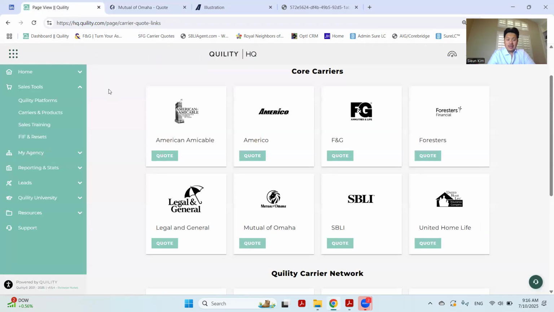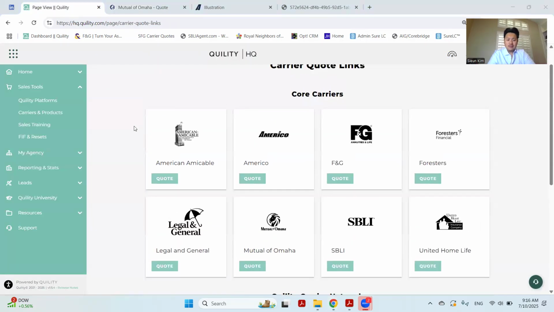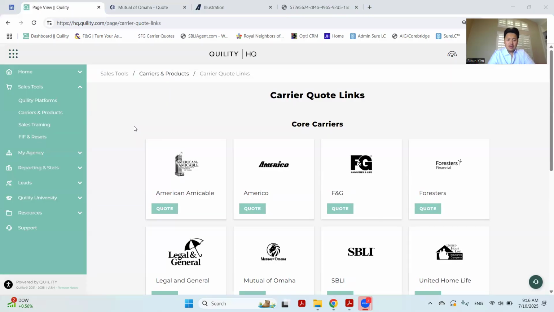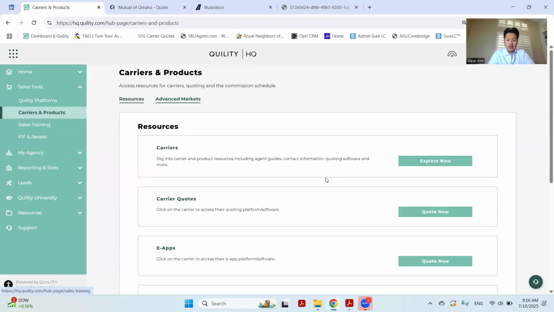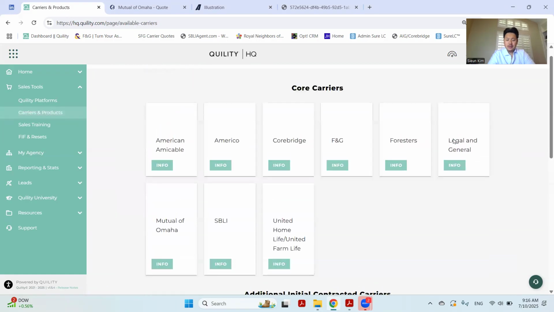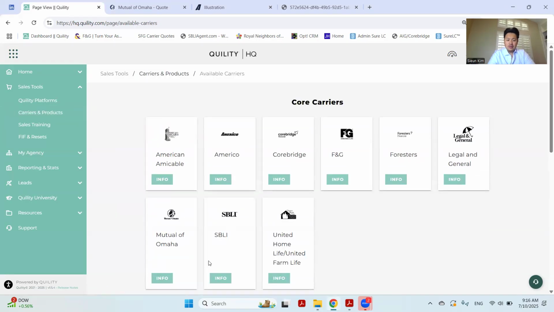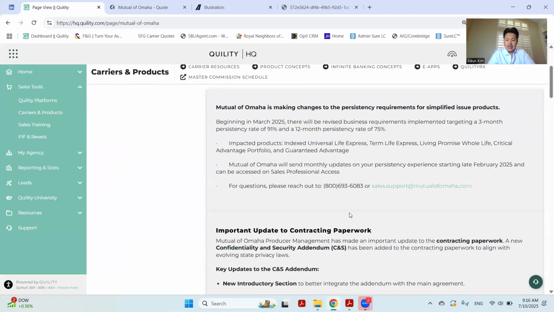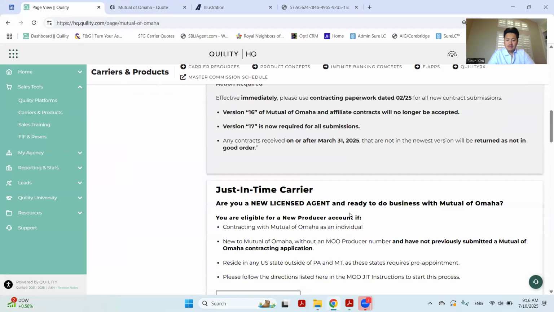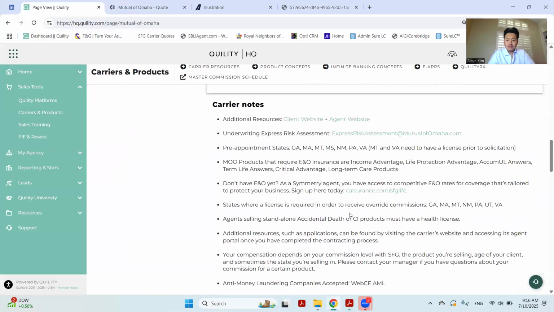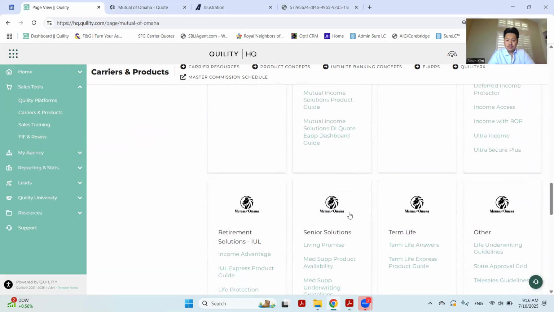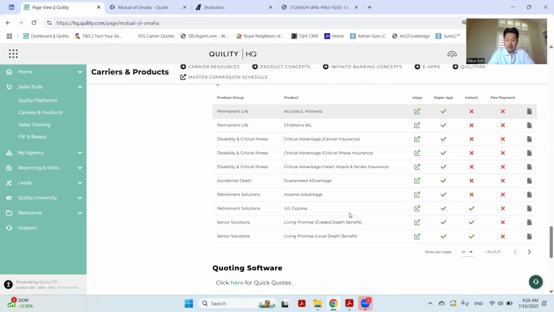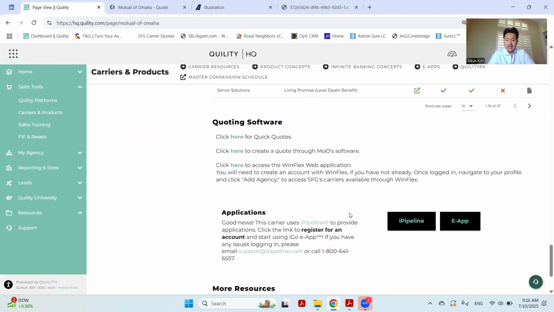We're going to go back to hq.quility.com and we're going to go to carriers and products, go to carriers page, go to Mutual of Omaha, and if you scroll down, they show you all the products that are available here.